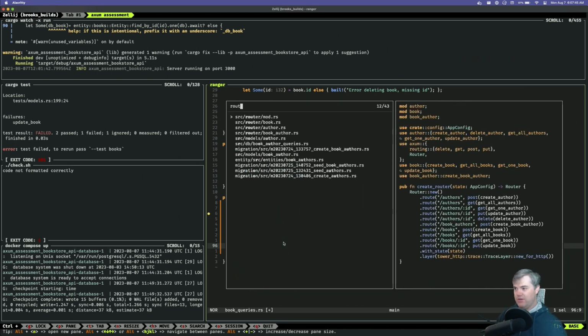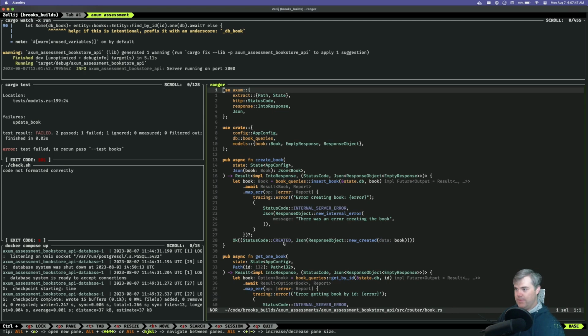In the router, I could bring in things like this, so I can say, okay, I want the state to be injected in, and okay, that's great. I want JSON to be injected in, which is great. They're basically using enums to give yourself the dependency injection. It looks really cool. I can do this in almost any order that I want.